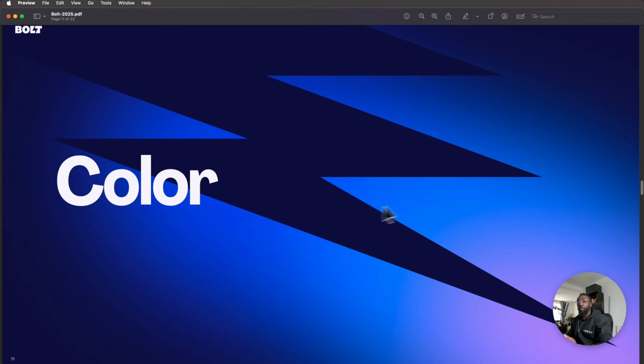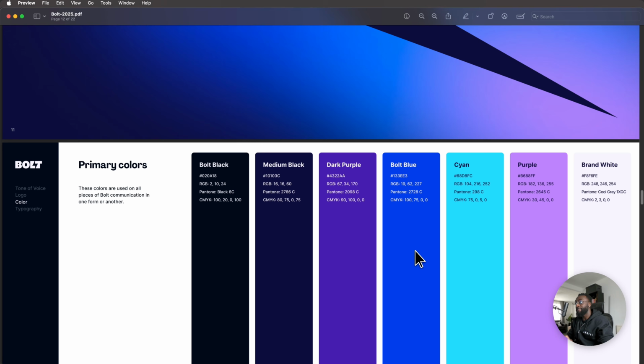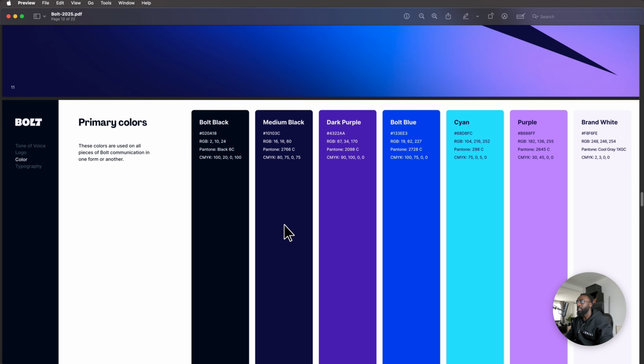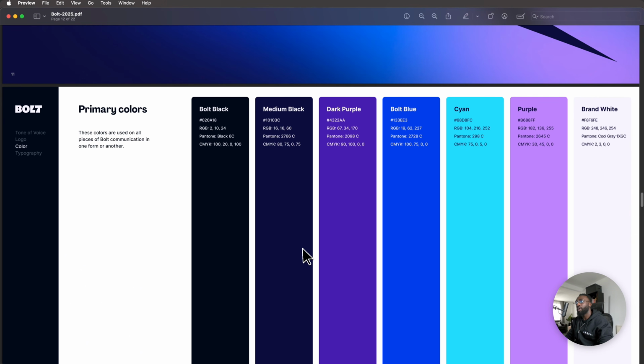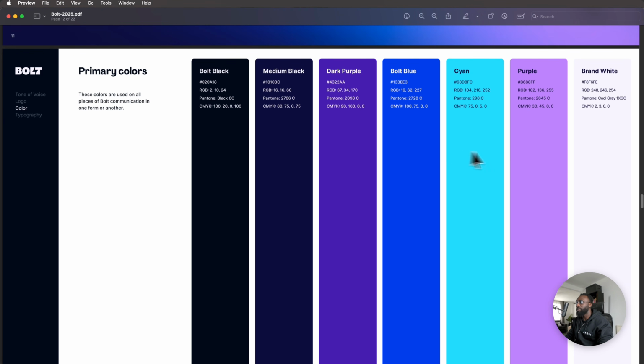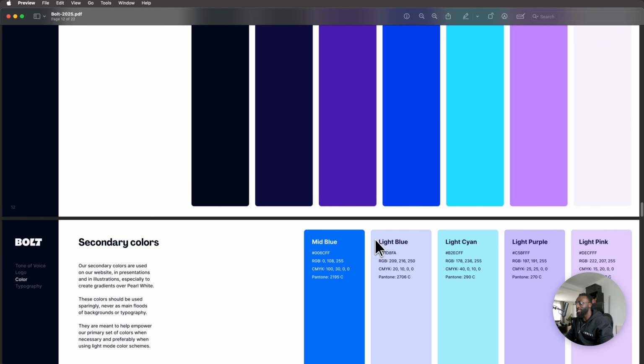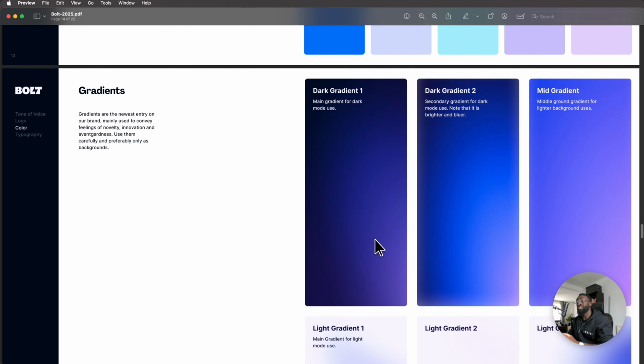So that's very good. Now, when it comes to colors, brand guidelines can get very complicated, but Bolt have nailed this brand guidelines. It's so easy and simple to follow. You can see there are a few saturated colors, but how they've laid it out with just the spacing in between each color and adding the color codes above just makes it so clean, and you're still not confused, which is very good. And they've also separated the normal colors from the gradient colors, which is very important again, so there's just no confusion. And gradients are a bit more complicated, so having some form of separation really helps.